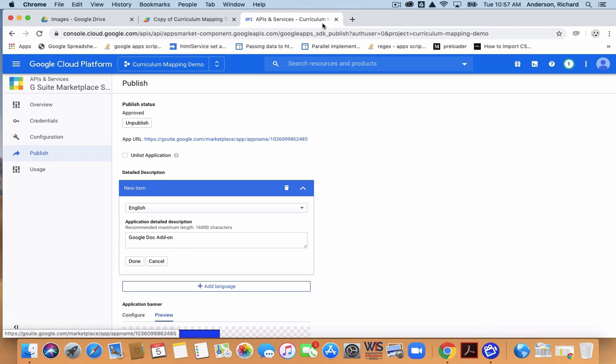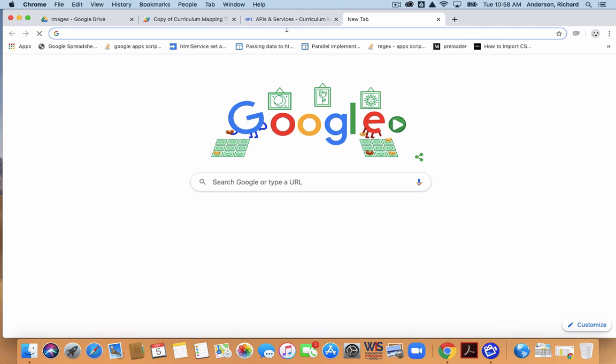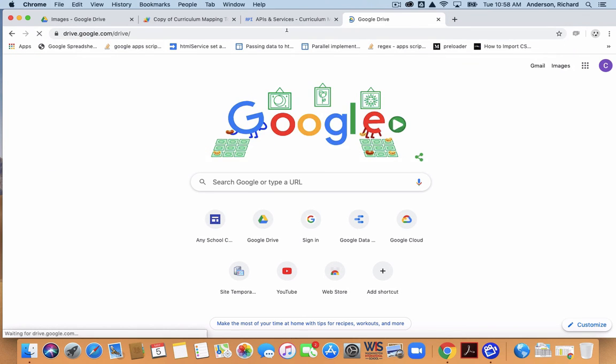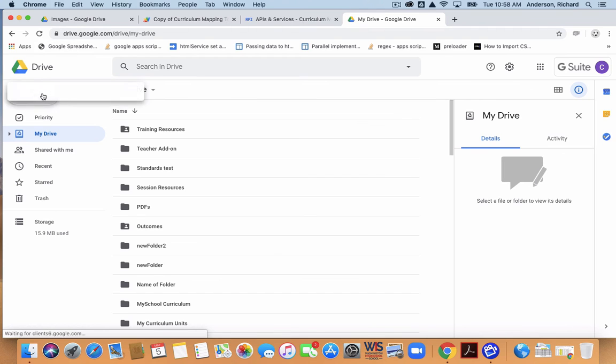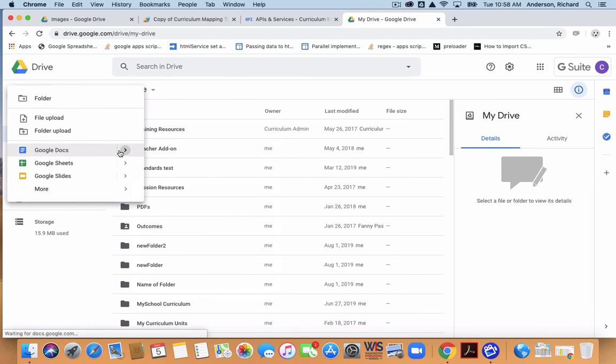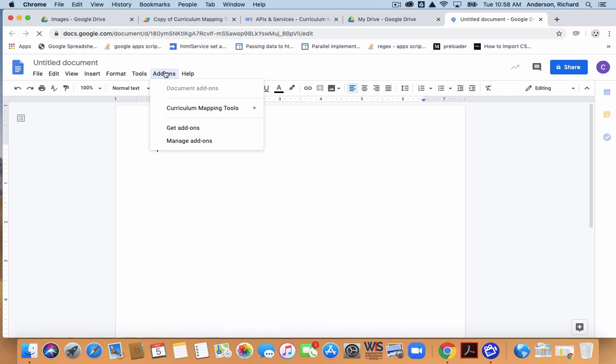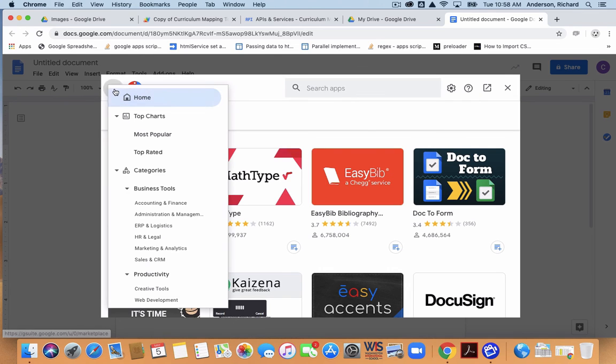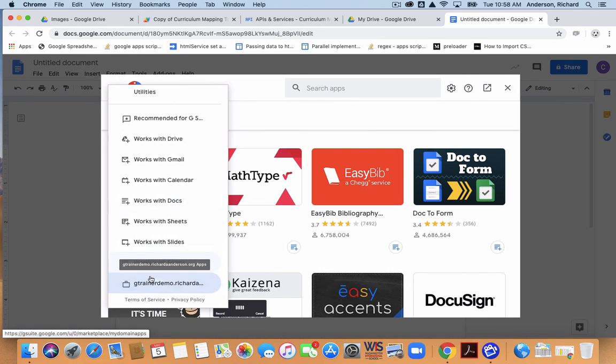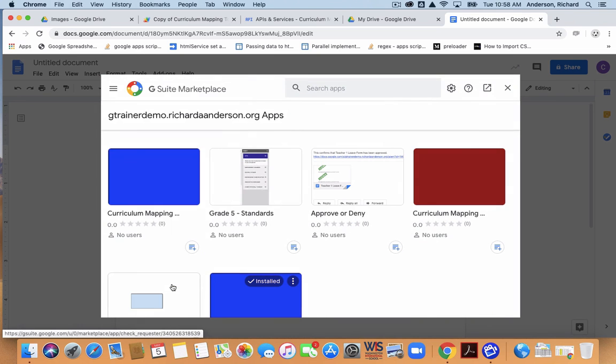If it is visible to everybody in your domain, then the place you could find it is in any Google Doc. So if you go into any Google Doc and you click add-ons, get add-ons, then on this navigation button here on the side, all of your internal add-ons will live in your domain folder, and you can install it from here.